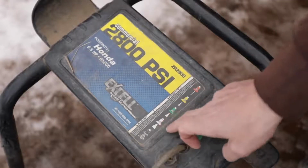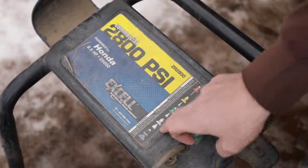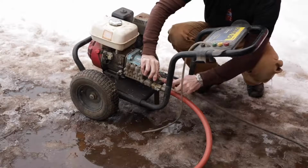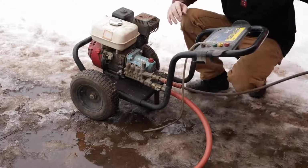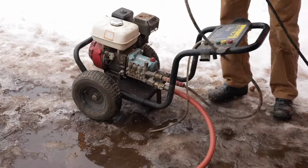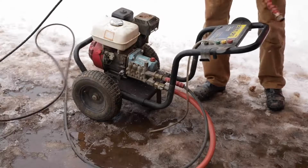Here you go. That was what I was going to show you there. There's the spread pattern: 40, 25 degrees, 15 degrees, 0 degrees. Red, yellow, green, white. Those are the different nozzles. If you don't have a heated shop, pressure washers in the wintertime are kind of a bummer because you have to dry everything out. You leave some water in there and it'll freeze and break your pump, and you have to drain all your hoses, but I guess it's worth it. Still saves a lot of time washing equipment off with a brush and hose.